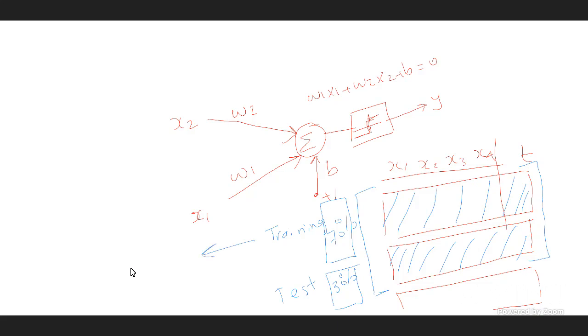We can call it E-training, for example. And for testing also, we will have an error for testing. So we need to get those 2 values. If you have any questions, please just ask me.